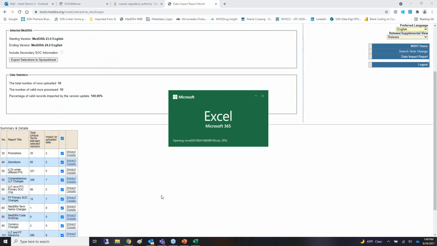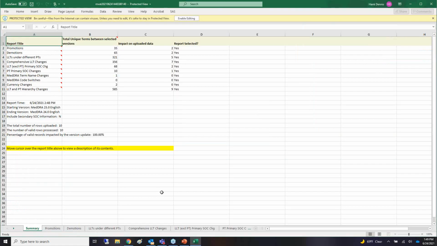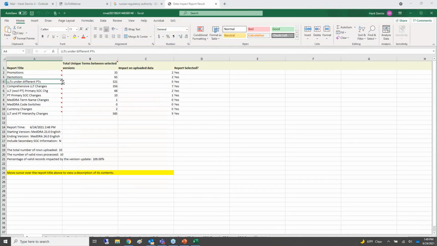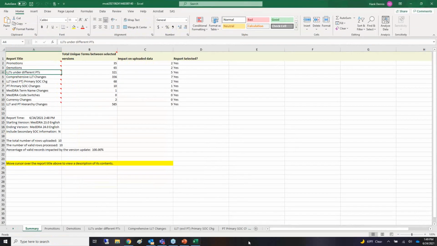And you'll notice that as it's opening, the format looks pretty familiar. Looks somewhat familiar to our global impact, only minus a few categories for obvious reasons, because this is not global, this is inclusive of study data. So once again, if the team has any questions, you give them the hover text. You tell them to hover over. Oh, sorry, if I show it full screen, there we go, all the tabs below.